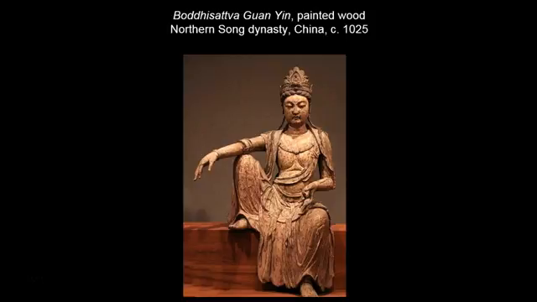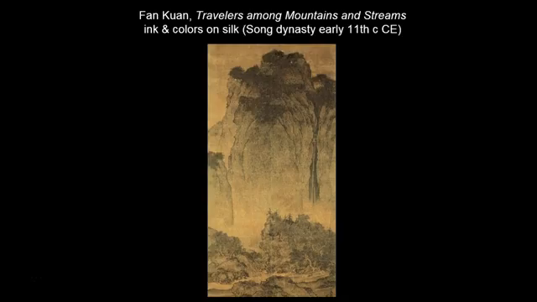But the Song dynasties are best known for scroll painting and ink on silk. Shimo, or ink painting, was definitely also a courtly activity, but the best examples come from the Wenren literati class of the Northern and Southern Song dynasties. Wenren artists occupy a very interesting place in art history. The literati or Wenren class of artists in China made artwork for their friends and colleagues rather than for sale.